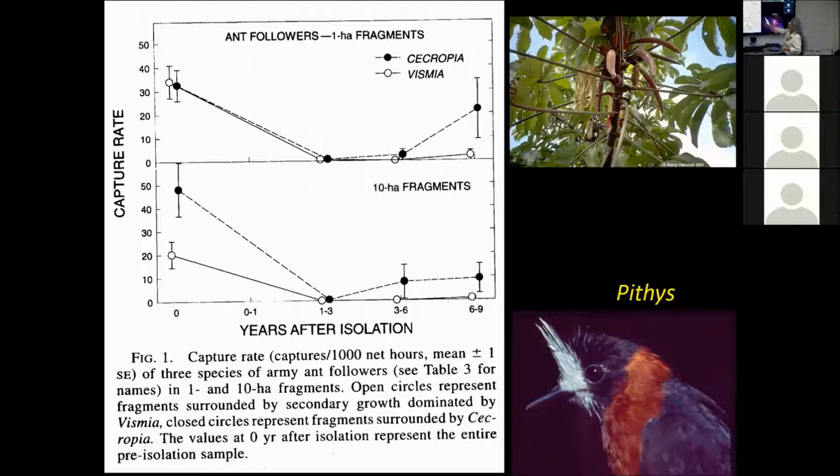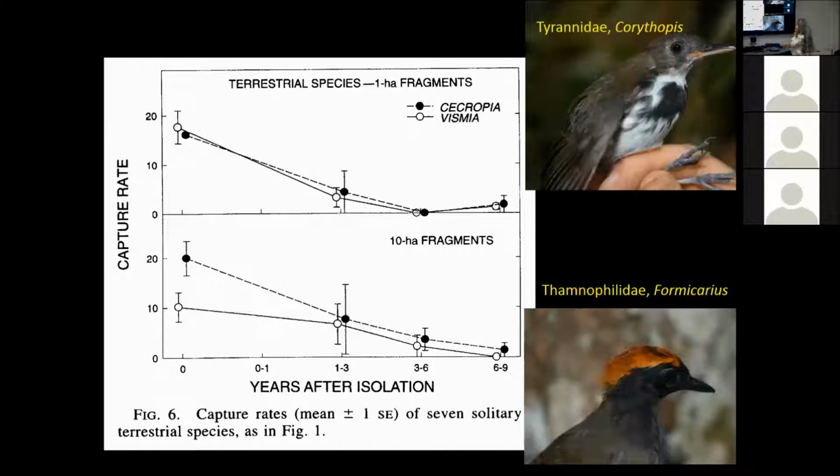These are the ant followers, the obligate ant specialists. Once you have that Cecropia-dominated matrix, again, it's more friendly to the obligate ant followers, and they can move back in, assuming that there are army ants in those fragments. That will be the resource they rely on. So that's one of the sexiest birds on the planet and one of the most abundant birds in the Manaus area. But there are others like these, terrestrial insectivores, that, regardless of the matrix, are not able to move back in. And these are relatively small fragments.